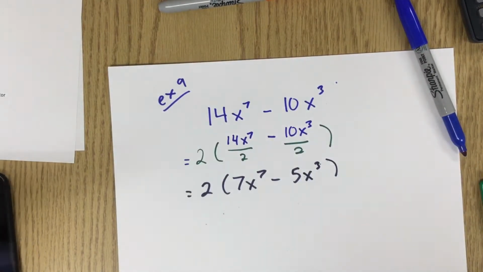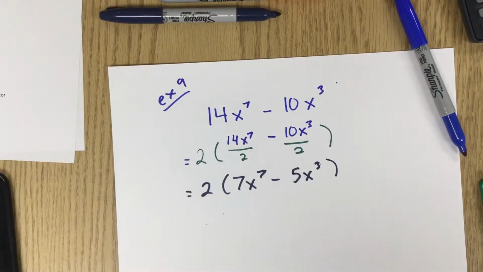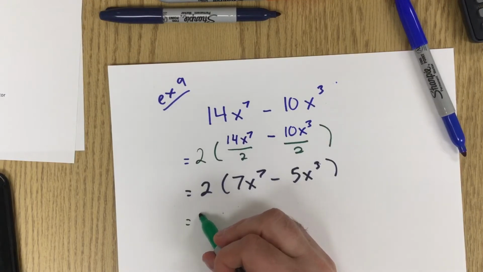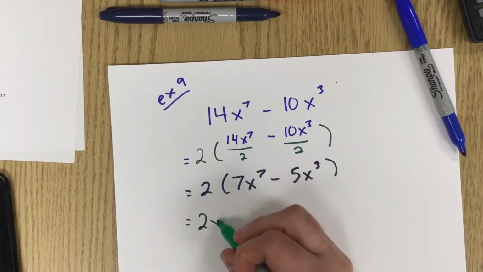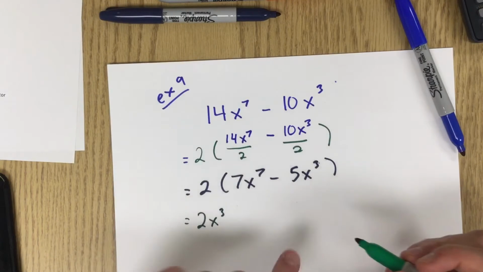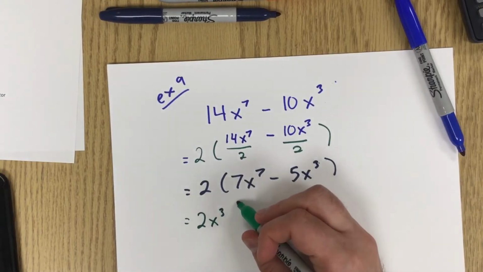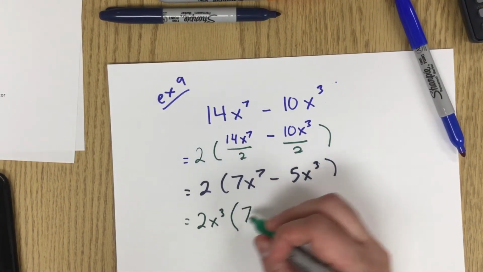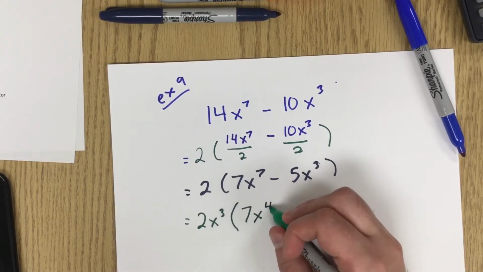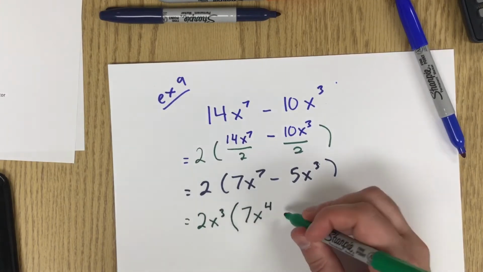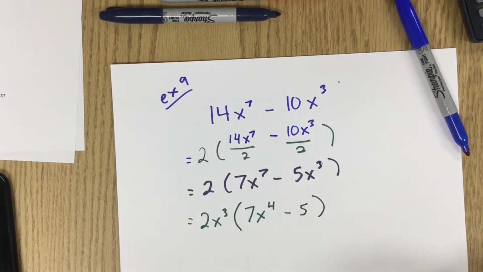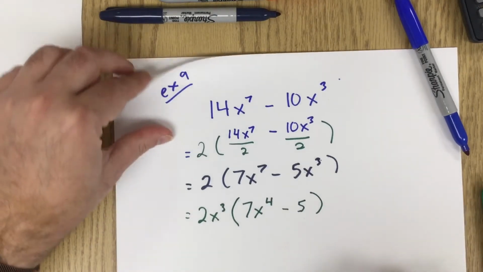We're not quite done. We have to take the x's out. So there was a 2 out already, but now we're going to take out x to the 3. And I'm not going to actually show the divided by this time. We're just going to mentally do it. So there was 7. We took out 3 of them. So 7 minus 3 is 4. And there was 3, and we took out all 3 of them. And so it's going to be 7x to the 4 minus 5. And that's it. We're done. We have common factored out that example.